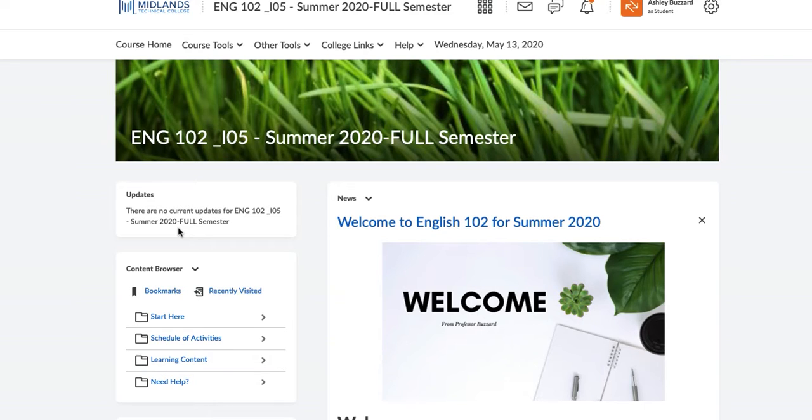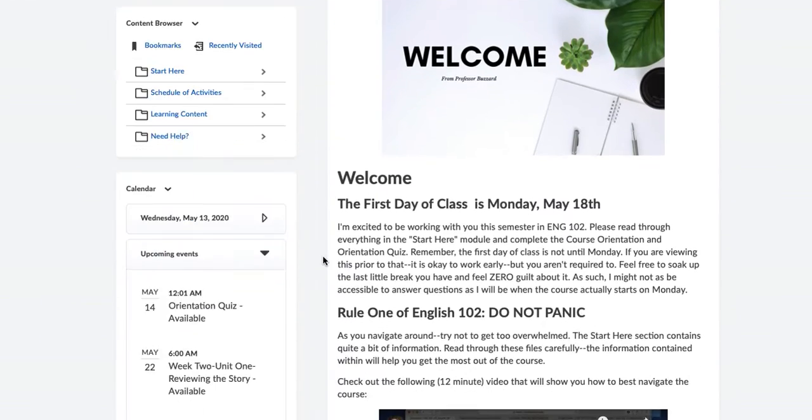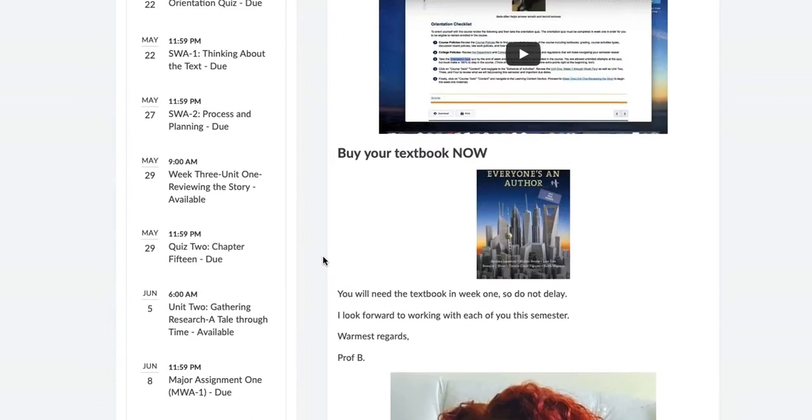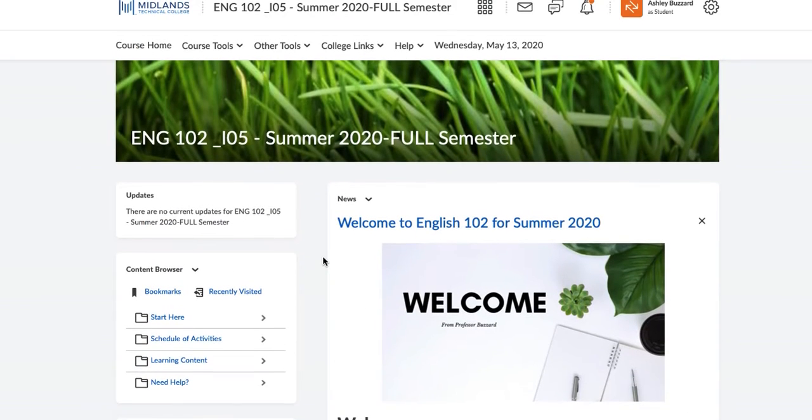So I always recommend first taking a look at the news feed and reading the news feed when you first log in, so that you can see if there's been any updates or any important messages from me. I do try when I post in the news feed to also copy them to an email to you, but check the news feed in case I didn't email you and I just put it in the news feed. So when you log in, check that.